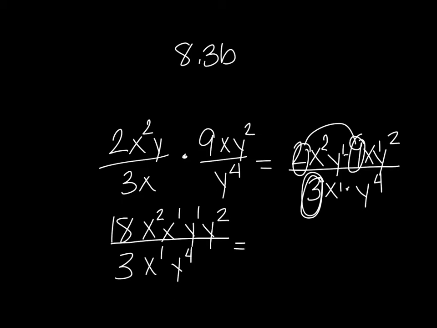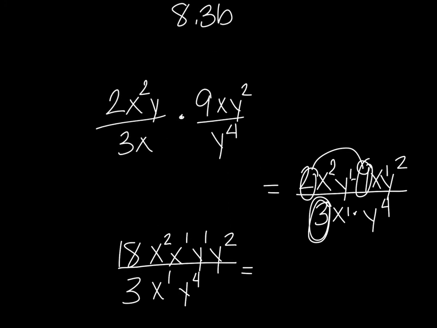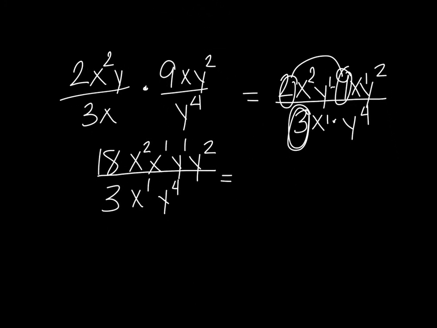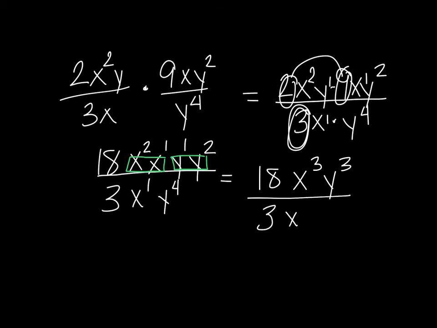Okay, now let's get some of this out of the way here. Now what I can do is I can put some of these things together, like follow my rule that when you have the same base, you add the exponents. So when you have the same base being multiplied, add the exponents. So I'm just doing one rule at a time. It doesn't really matter what rule you pick as long as it's a good rule. And so I added my exponents. Now I can subtract exponents.